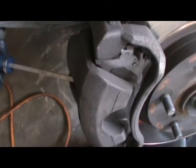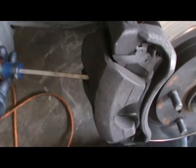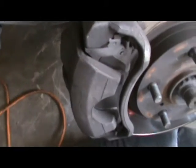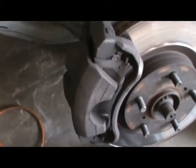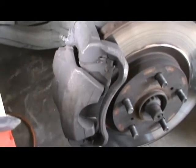Just gonna pull it. Just a little bit. All the fluid in here is nice and good. It's all fresh fluid. That's it. Relieve pressure. If you have a caliper that doesn't do that easily, it's because it's stuck and it's been corroded. But in this case, like I said, I put brand new fluid in these things.